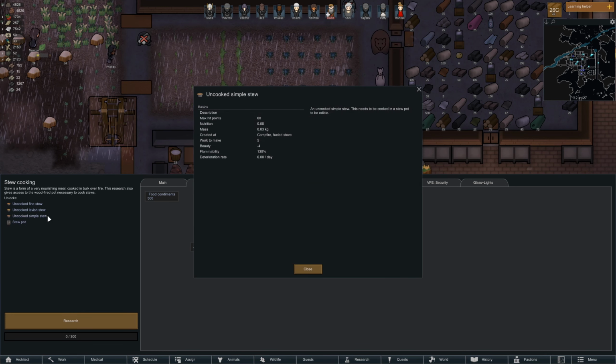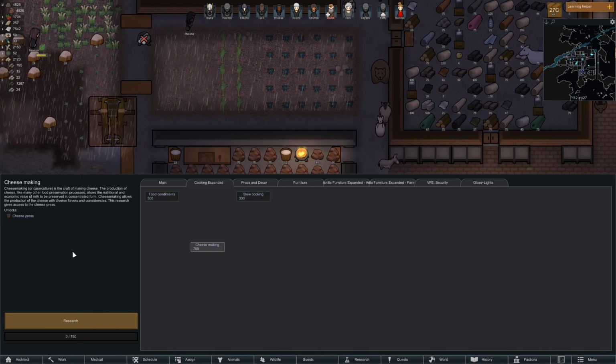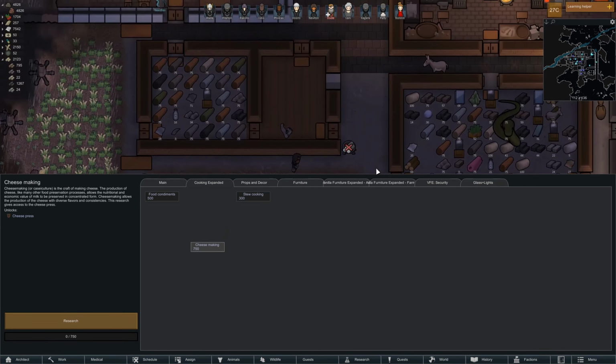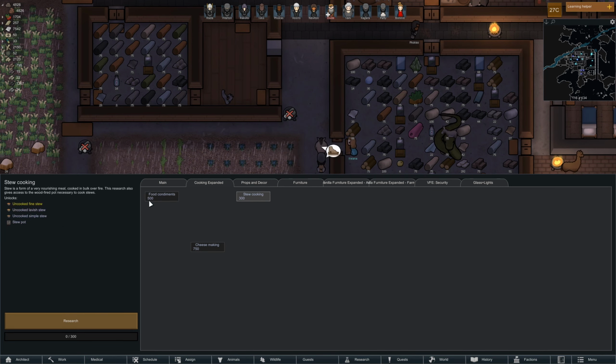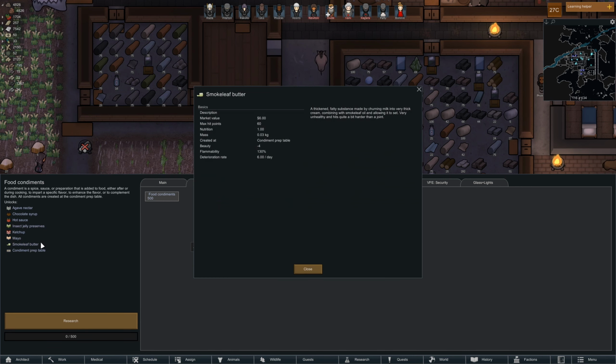Stew cooking. Stew pot. Uncooked simple stew. The hope is that at least... What, cheese making? At least some of this. We have cows! Holy crap! I didn't even think of this. I only thought that we could... I only looked at stews, really. For the cooking expanded thing. Smoke leaf butter? You ever had weed butter?